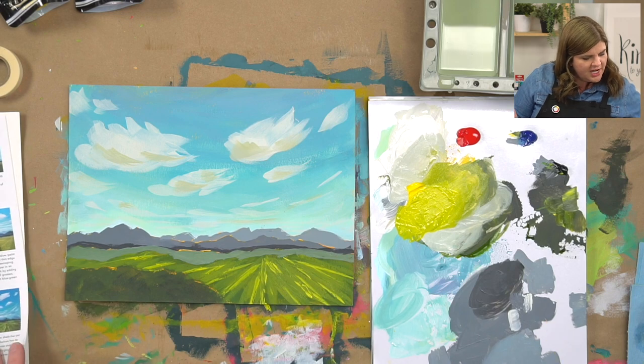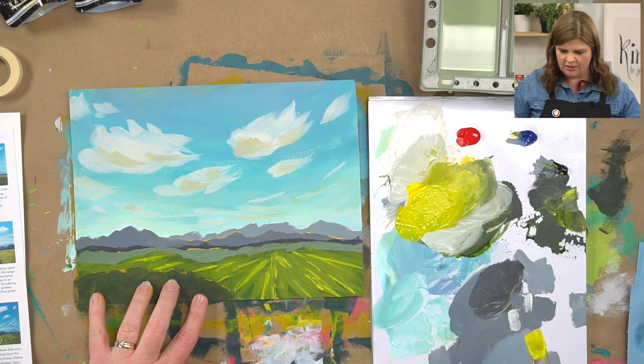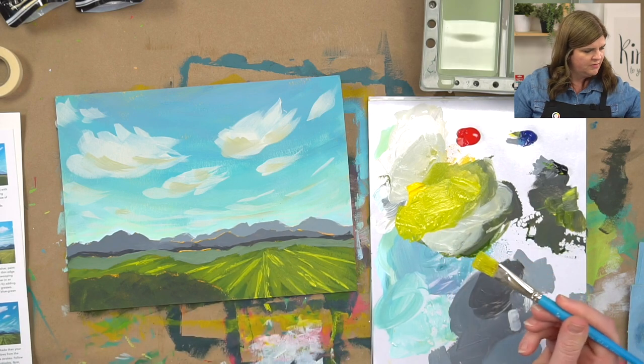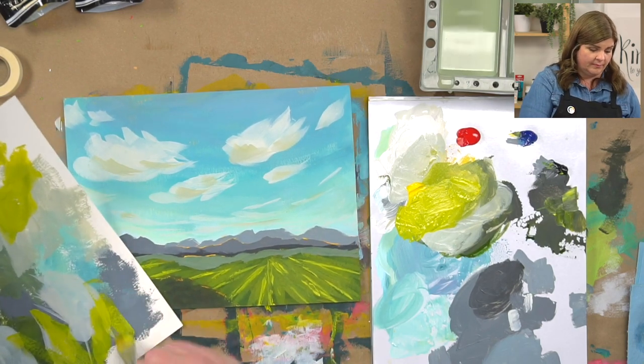Okay, so the next thing that we're going to do is add some grass up here to our little patch there. I'm going to go ahead and brush off most of this yellow green color. Ooh, that's nice. That is a nice green.